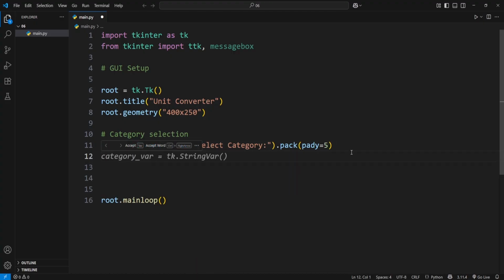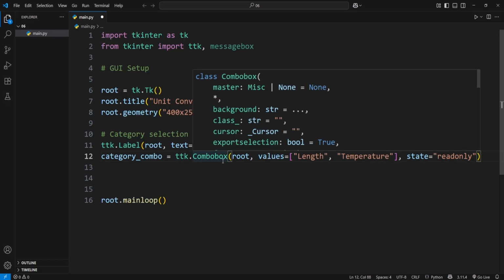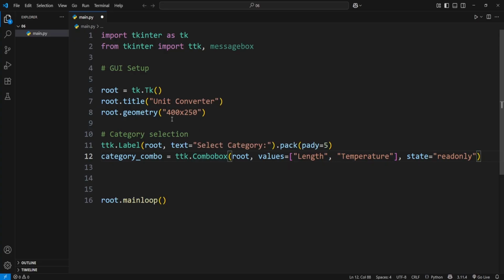After that, I'm going to create a combo box, category_combo. Category_combo equals ttk.Combobox, and we place this combo box in the root window, and our combo box values are length and temperature, and here we assign state readonly. So we cannot write anything other than these two values. Then I'm going to pack this combo box.